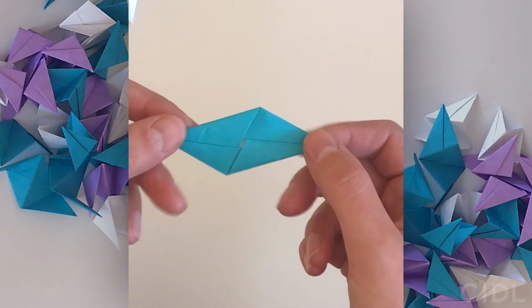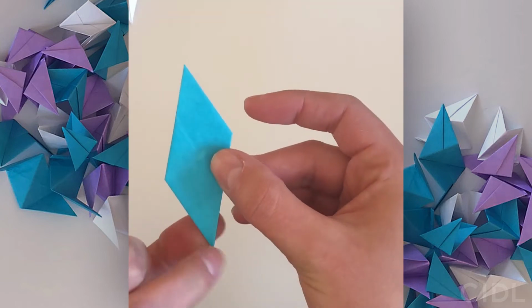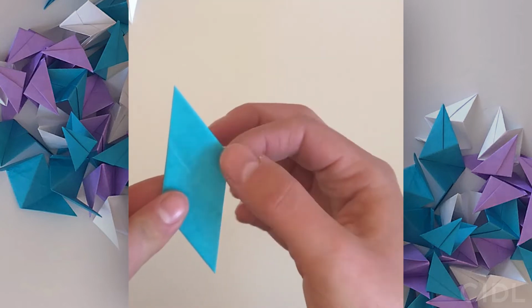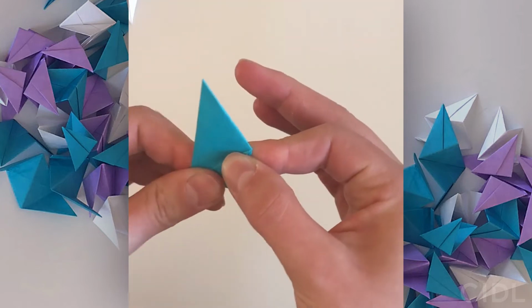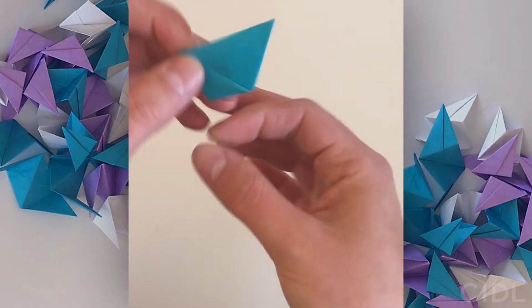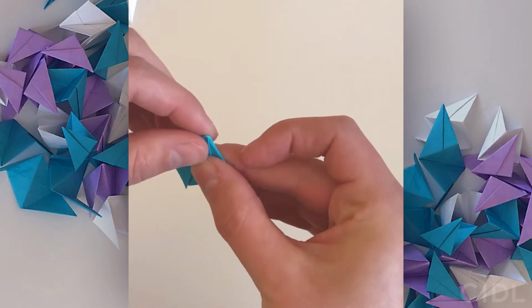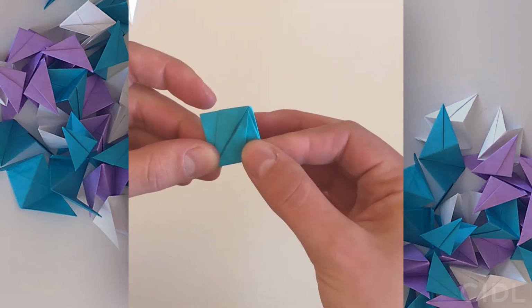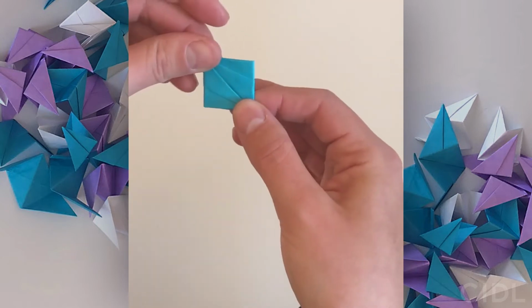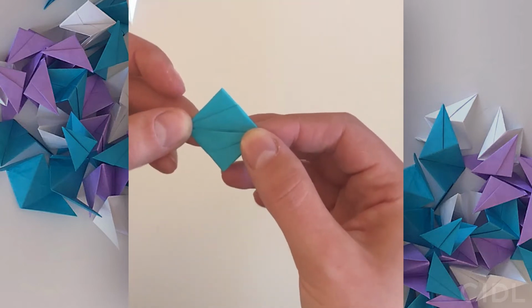What we're going to do is flip it over, and we're going to take this point and fold it to here. We're just going to fold it up and turn it around and do the same thing to the other side. Fold it up and this is one module for the origami that we are doing today.